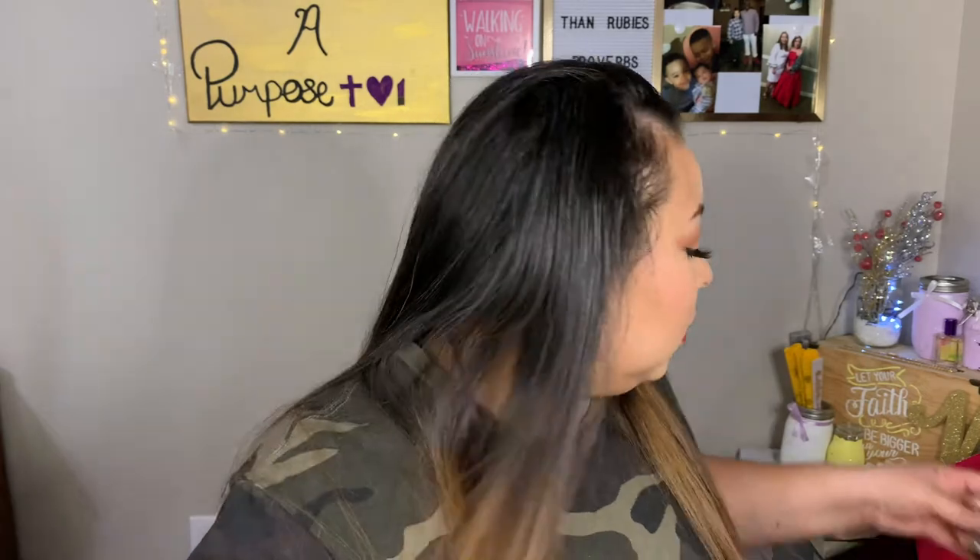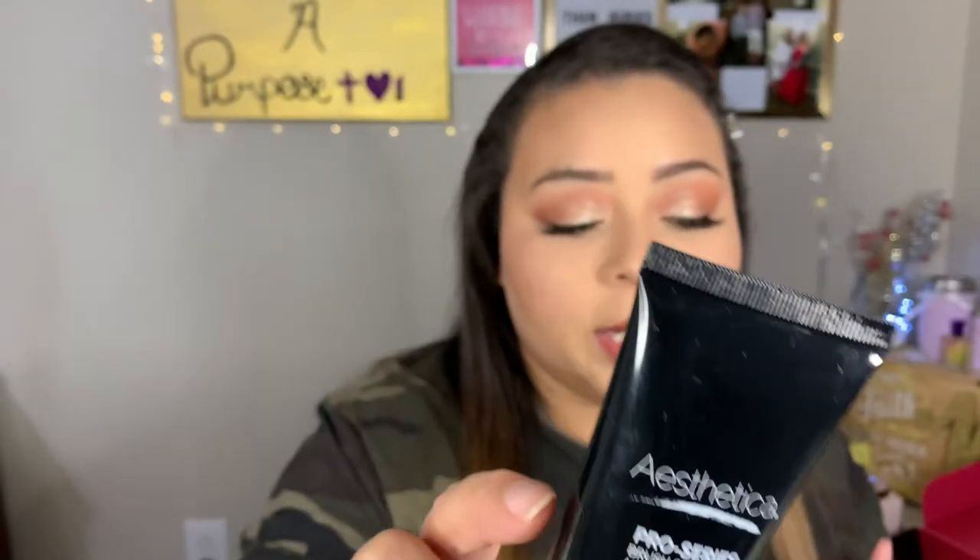The next thing I have is this Siate London Marble Lights Illuminating Blusher. It says to add a radiant flush of color to your complexion with this illuminating blush formulated without talc — a lightweight, buildable formula with a blend of matte pigments and finely milled illuminating particles. You can see a demo of me applying this; it's actually what I have on today. Build it up slowly because it comes on quickly, but it gives a really pretty finish. It even has a tiny little mirror in it! This retails for $26.